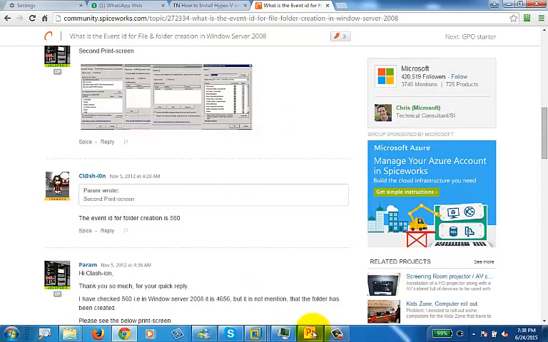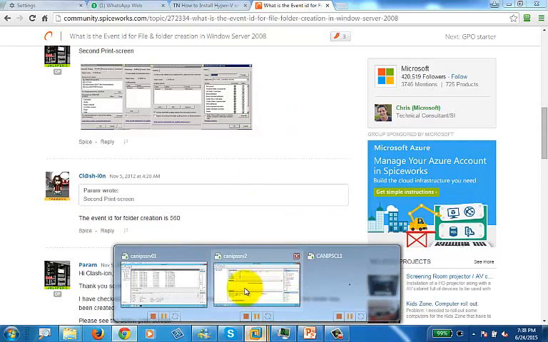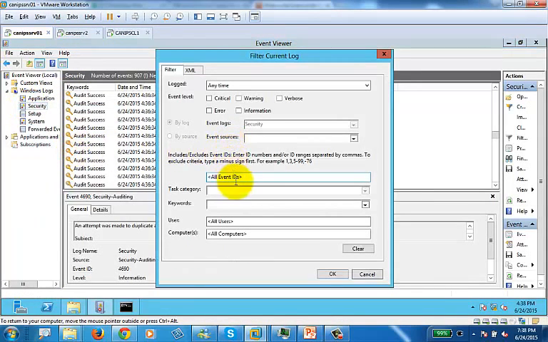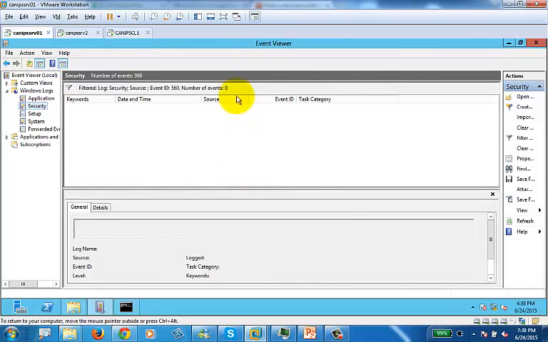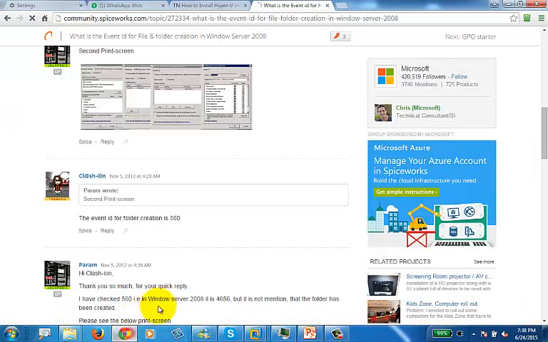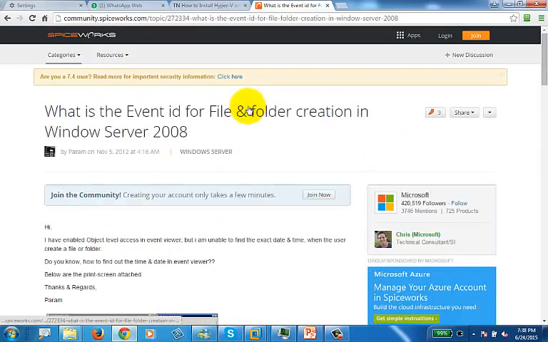So 560. Now let's go back and try to find this. So right click, filter, event ID, 560, and I don't have 560. Now the reason could be because this article was for 2008, not for 2012. So let's go back here. This is for 2008.